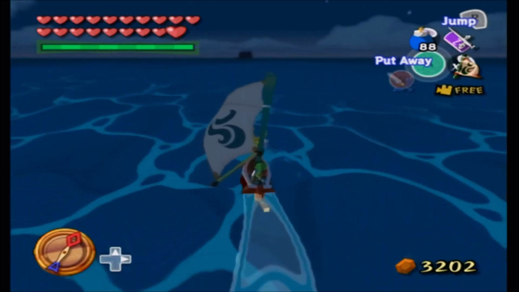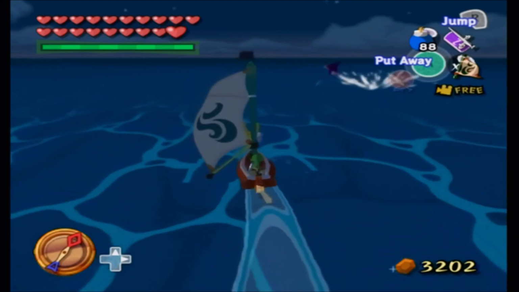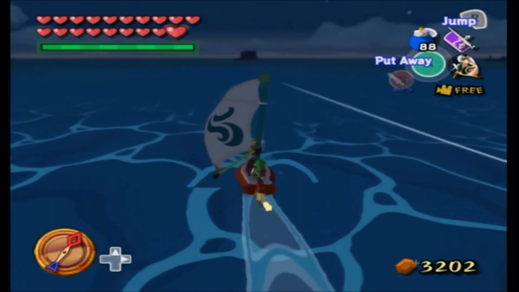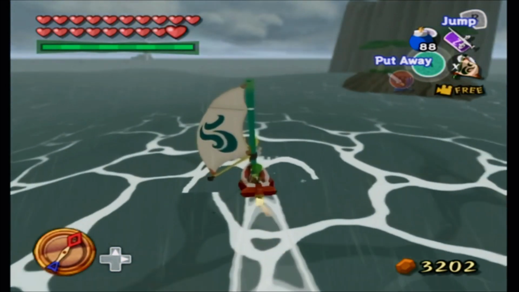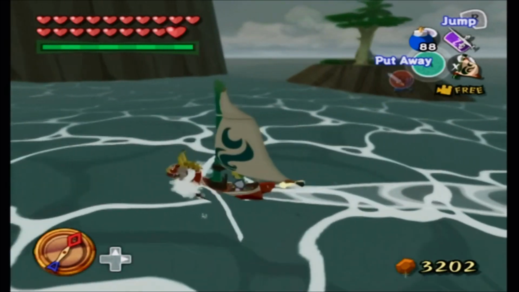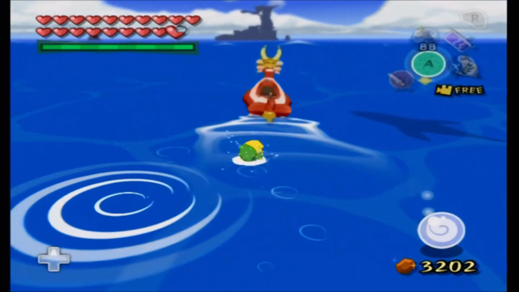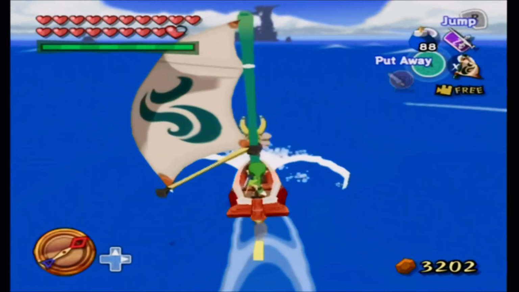Okay, so we got a long way to go till we reach the Forsaken Fortress. Gotta go through Mother and Child Isles, and gotta play dodge with this shark. Yeah, I'm not doing that joke again. I see that Deku tree still growing nice and healthy. I thought I could just graze past him.